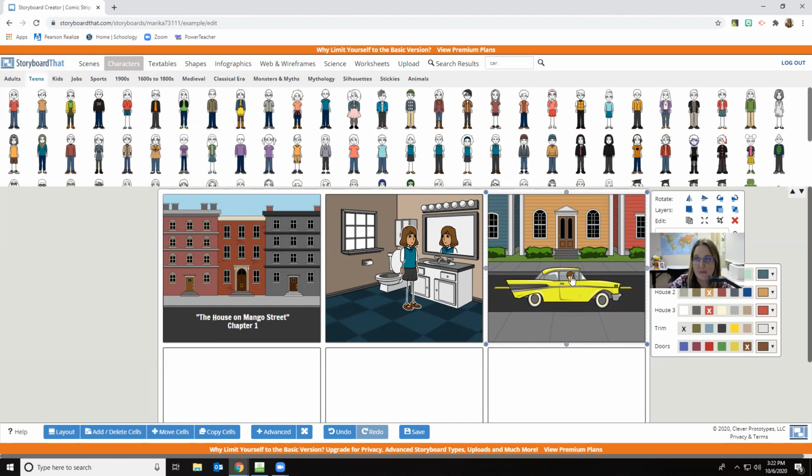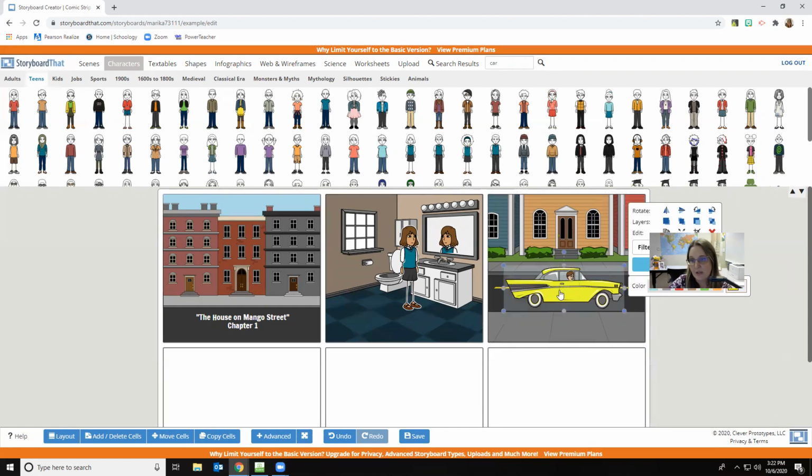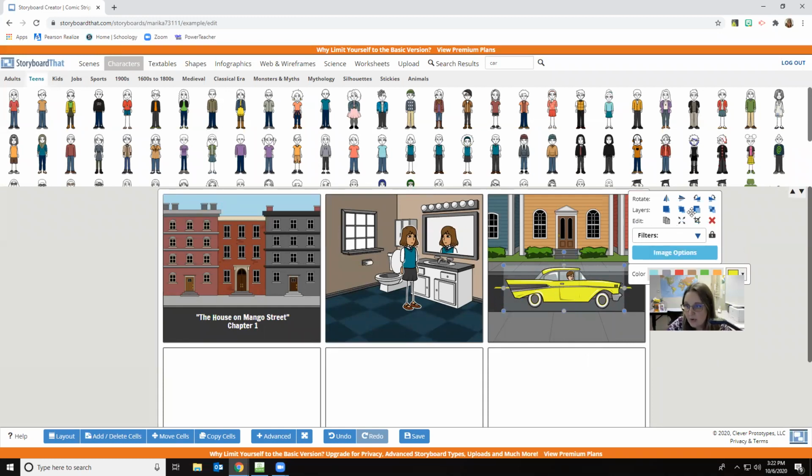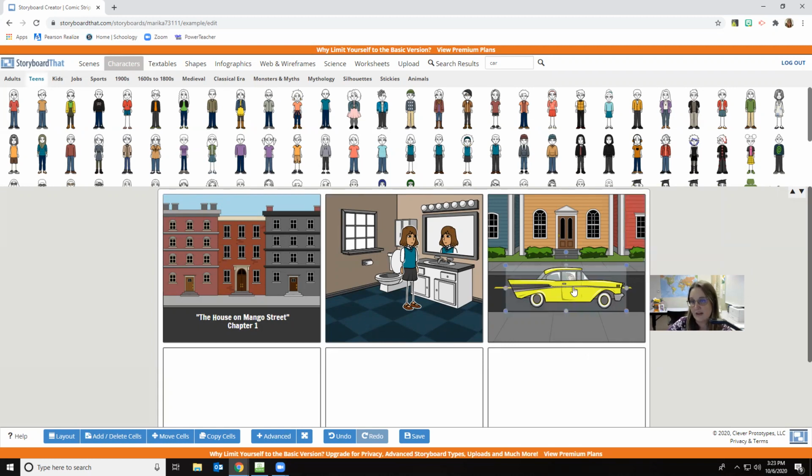Now, if I want it to look like he's behind the glass, then what I do is I make sure I click the car, and then I put the car to the forward. So it says send, bring forward where it says layers, and now the car is above the person's head. And it looks like he's behind the window. It's kind of hard to see the person doing that, but you could do this if you wanted to zoom in on the car, show a close-up of the car, whatever you might want to do with the car, you can do that.